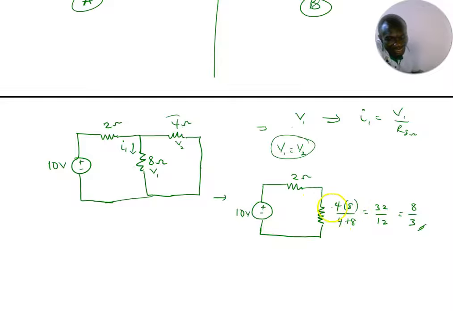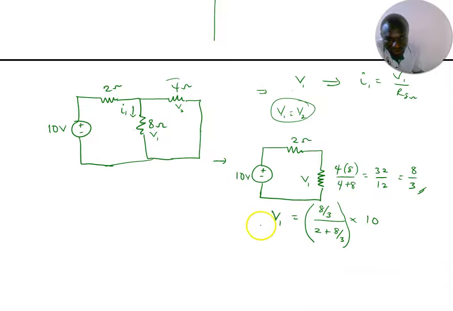So see, once I get the resistance here, right, then I can find the V1. Right, here is the V1. V1 is going to be what? The value of that resistor, all divided by the sum of the two resistors, which is going to be 2 plus 8 on 3, times 10. Please, if you are struggling with voltage division, watch my previous video. And once you watch my previous video, you are going to understand it very well. Right? It's the resistance of where we are finding the voltage drop divided by the total resistance.